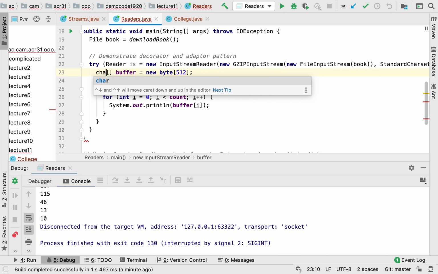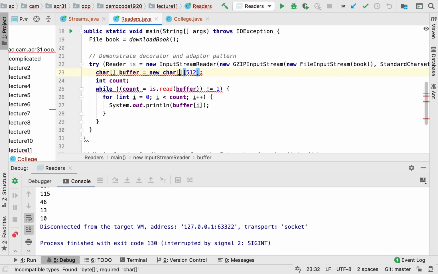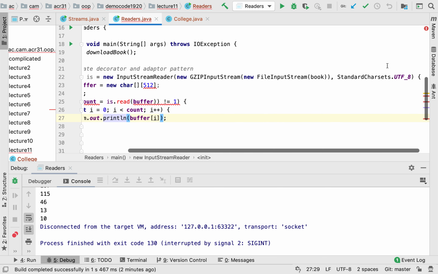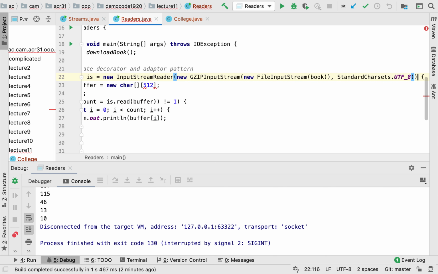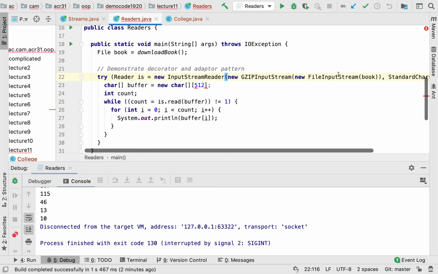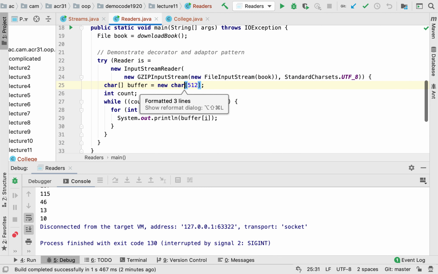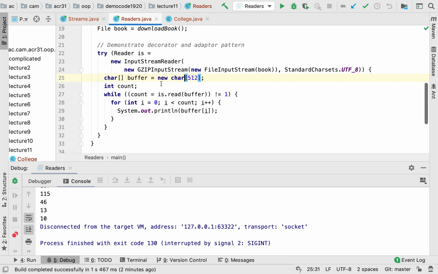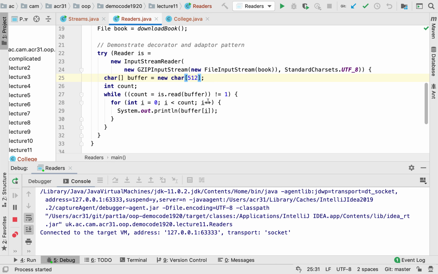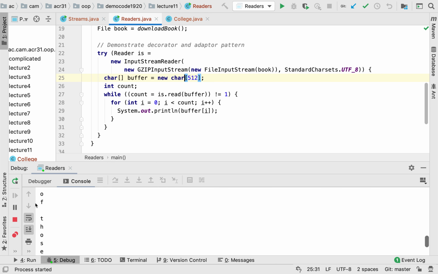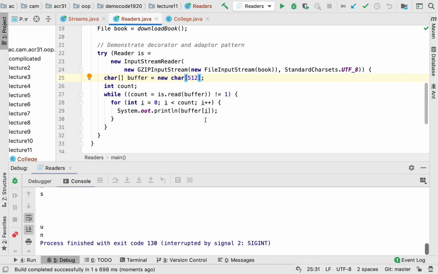Now, readers don't work with bytes, they work with character arrays. And so I've got some sort of parse error in my program. So now I can read arrays of characters from the book rather than arrays of bytes. Now you might say, what's the difference between bytes and characters? There's my arrays, there's my characters going past.